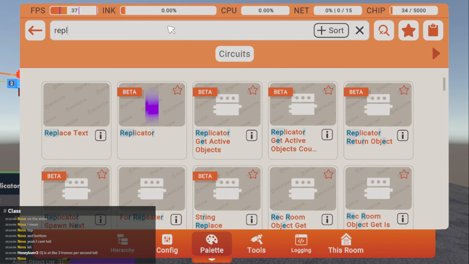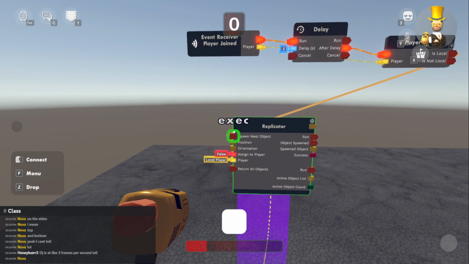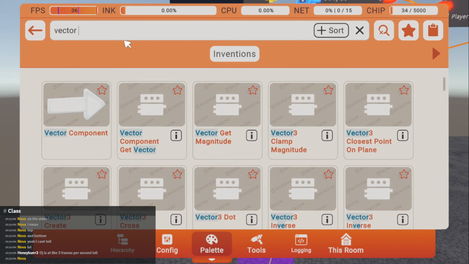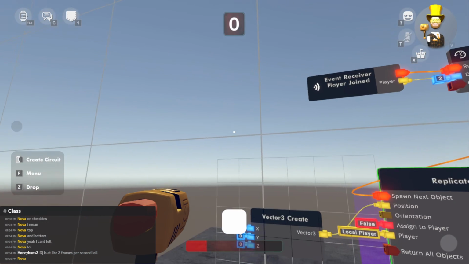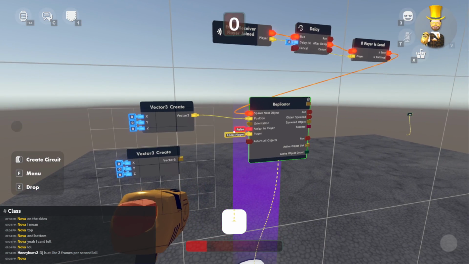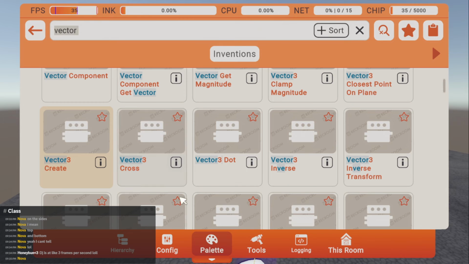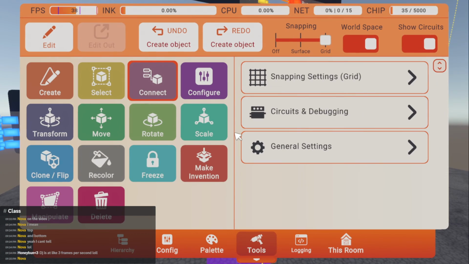So let's actually, I can just, if we are local, then spawn next object. I'm just going to spawn it at 0. Oh, I need a, what's that called again? Quaternion.